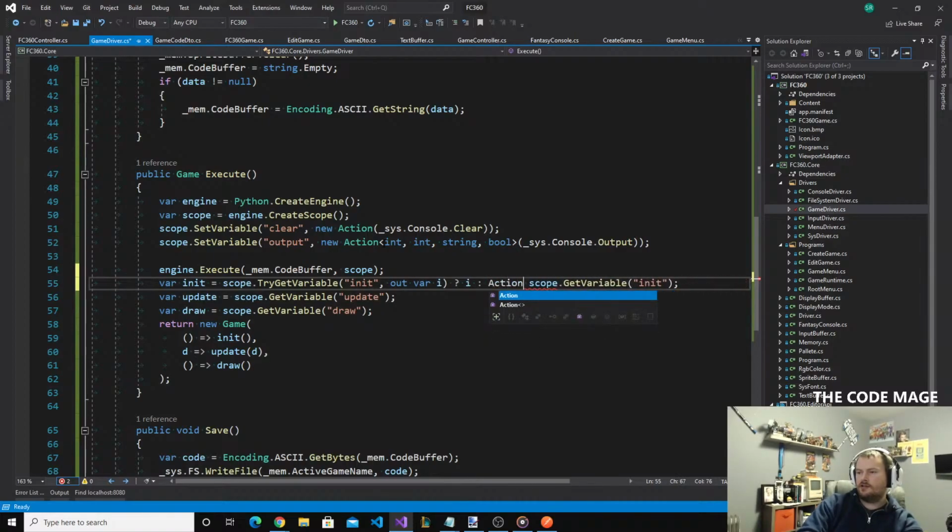Is there like an action.empty? So it's providing a default value.